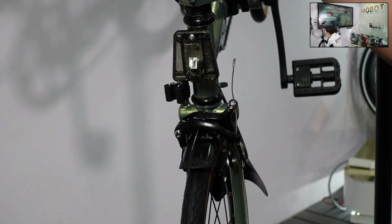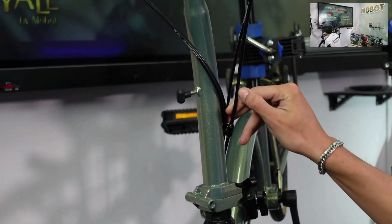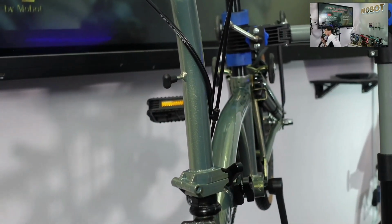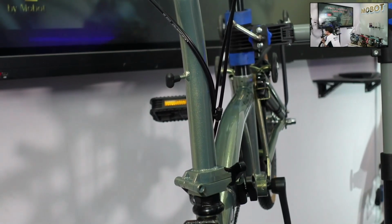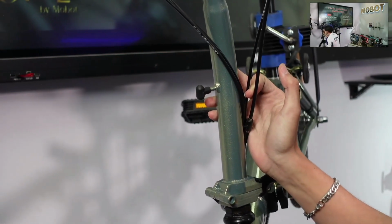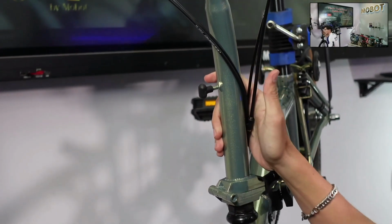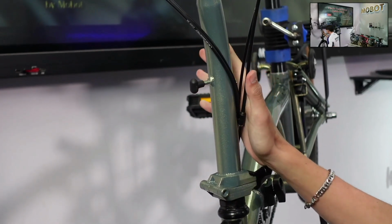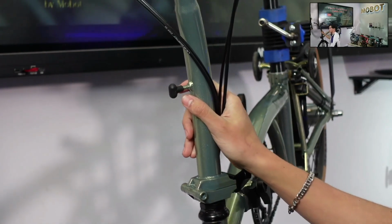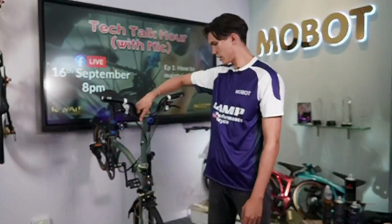As for the exterior cables over here, if you see any splits or any corrosion, because with splits a lot of water can enter, rust can occur, and it's just going to be ugly. It's going to wear down your cable inside, and we also want to get that replaced instantly if you do find that on your bike. So you can go ahead and check it on your bike right now. If you do find those, it's recommended to just get it changed instantly. If there isn't, that means you've been taking great care of your bike.